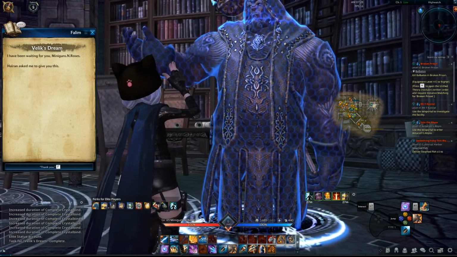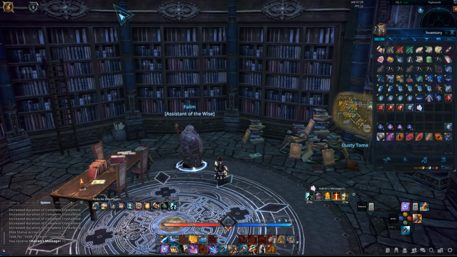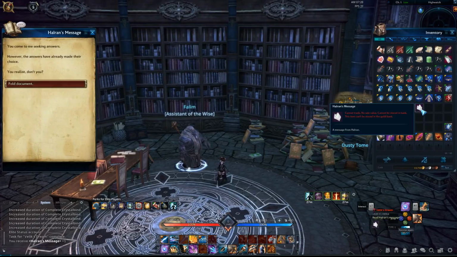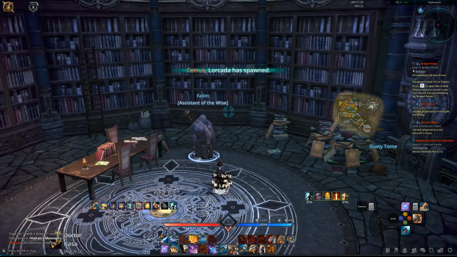Salutations. I've been waiting for you. Halran asked me to give you this. Okay, what is it? A message. You come to me seeking answers, however the answers have already made their choice. You realize, don't you? We'll speak again.